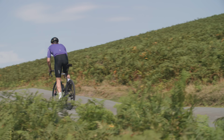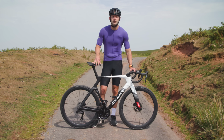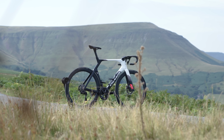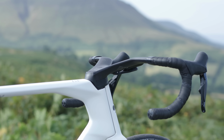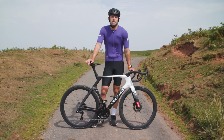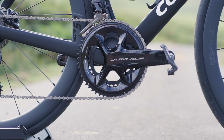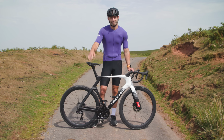So, unveiled in December 2024, the Colnago Y1Rs is the bike on which Tadej Pogačar earned his 4th Tour de France title in 2025. But it had a slightly troubled start to life. For the first few months of the year, despite being used to win at the UAE Tour in February, more often than not, it was the V4RS, that's the all-rounder, that Pogačar opted to use right up until he won the Tour of Flanders. Many, me included, thought the Y1Rs might be little more than a concept bike, a piece of statement design wheeled out for the PR opportunity. Well, how wrong I was.